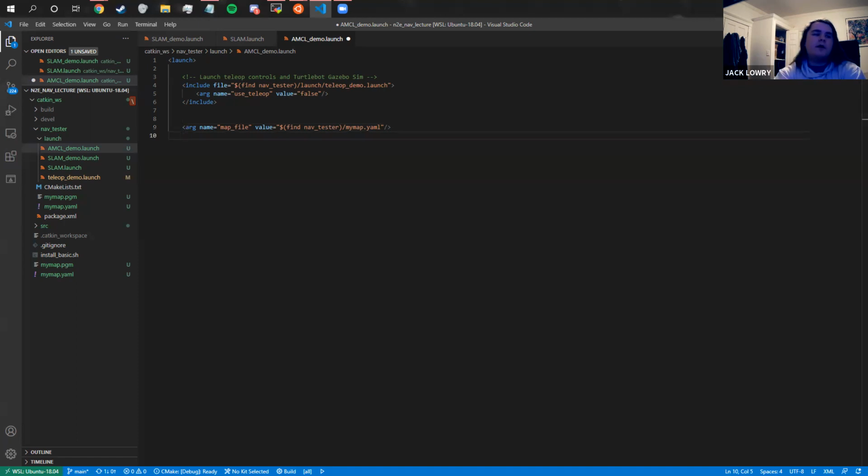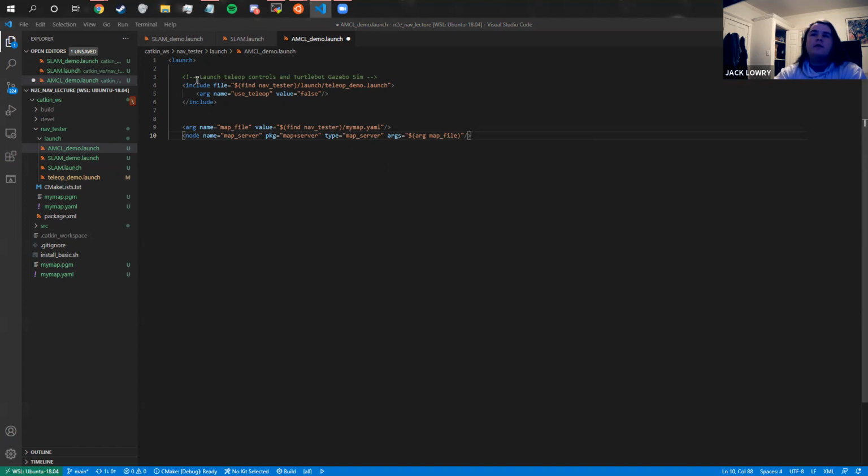And then we're going to start up the map server node, which is the one we just used to save it. So same idea. Forgive me while I type this out. Same thing here. Name is map_server. Package is map_server. Type, guess what? It's map_server. And then we're going to pass an argument in, which is what we just created. So we're going to say args equal to, and then we can just say the map file argument that we already had. Perfect. Okay, so now what we want to do is actually get the AMCL node running.